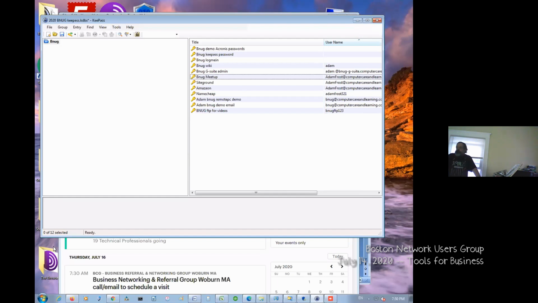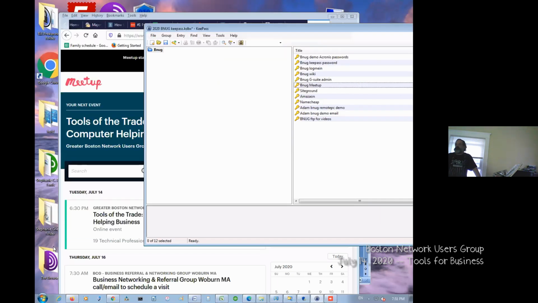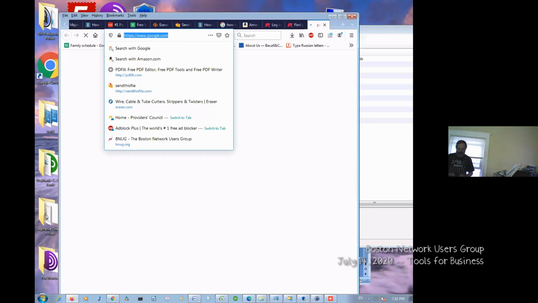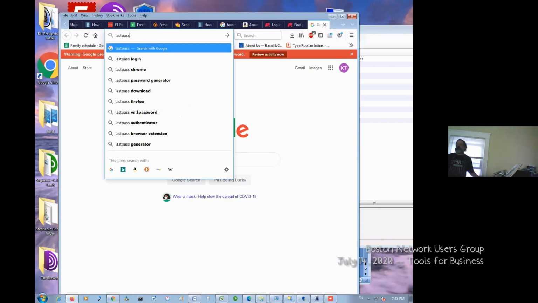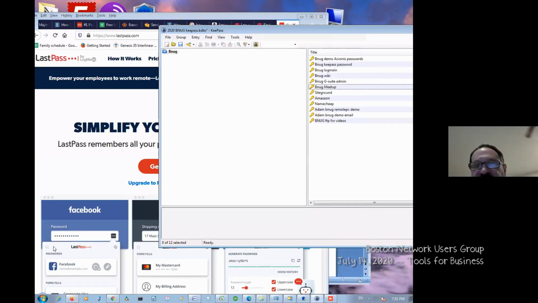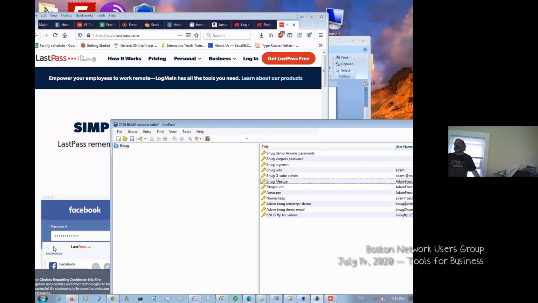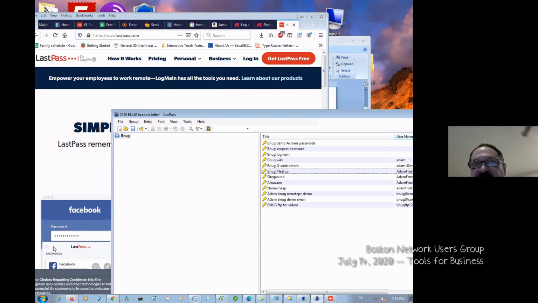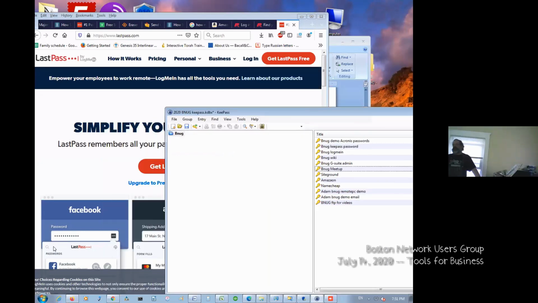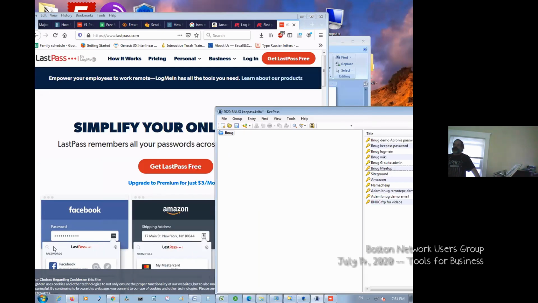I find LastPass is a very good example of comparison with KeePass and will give you a feel for how I make this decision. So here's LastPass. I want to point out that LastPass is owned by LogMeIn, the same company that doubled its prices this year and lost me as a customer. And LogMeIn isn't owned by LogMeIn anymore. Who owns it now? They were bought by some kind of financial conglomerate that I don't know the name of. They're probably trying to fatten up the cow with my fees. But anyway, I am very influenced by that kind of thing.